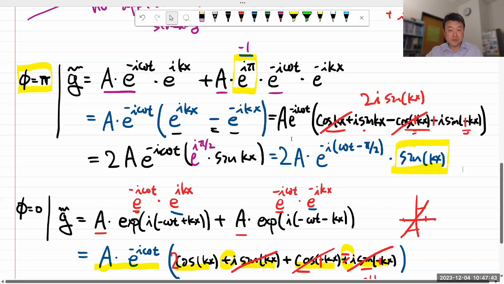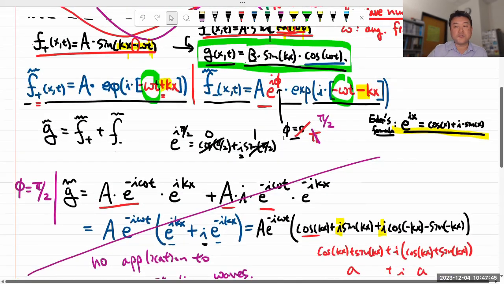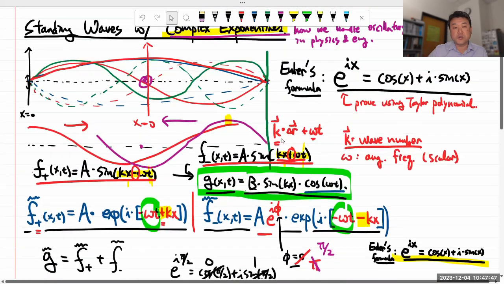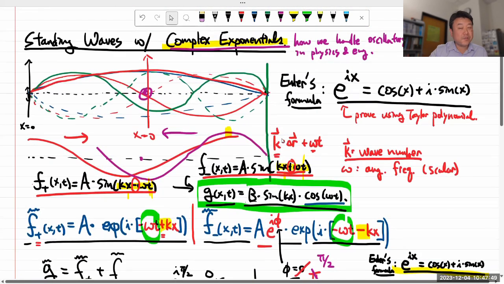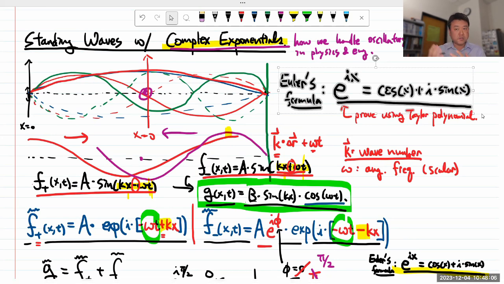So this is the demonstration of the use of complex exponentials to do the same derivation that you have seen with the trig functions, except here I didn't have to memorize any trig identities. The only thing I had to know was Euler's formula, which is a way to convert back and forth between complex exponential form and its representation in terms of sine and cosine functions.